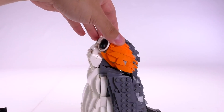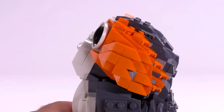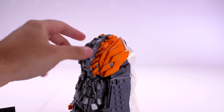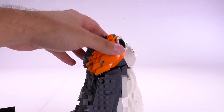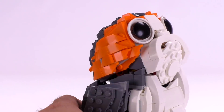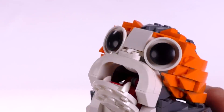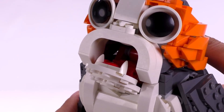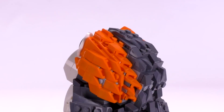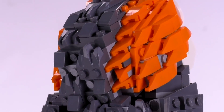The head itself is a bit wobbly because it's connected in a very specific way so that the mouth can move. I don't really like the way it's wobbly. It's being held by one Technic axle inside, so that's why it's not studded in, but that does allow for this angle so the PORG is looking right up at you. The build for the eyes is similar to what we had in the BB-8 build. Inside the mouth it's basically a bunch of red Technic bricks to make up his tongue and the details he has in there. Those panels also portray an orange detail — so that's a third color to contrast everything.